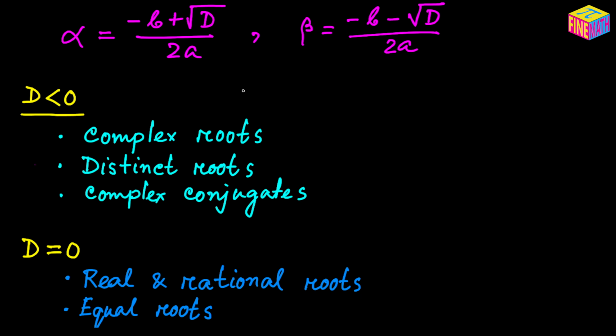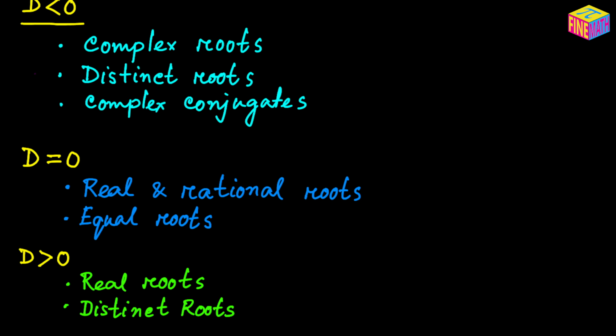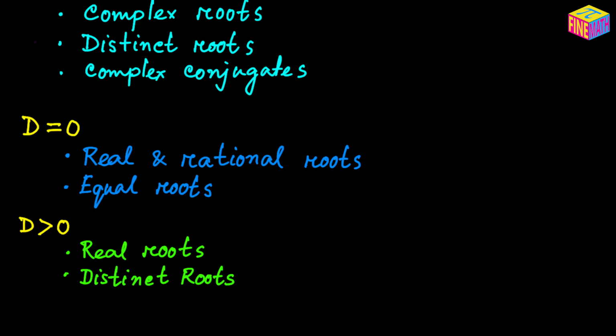So in this case, the nature of roots will be, obviously we will get real roots, and the values of the roots will be different because the square root portion is still there. For alpha it will have the positive sign, for beta it will be the negative sign. So the roots will be different, and also if D is a perfect square, then we get a rational root, and when D is not a perfect square, we get an irrational root. So let me write it down here, and also let me write down what happens when D is a perfect square.